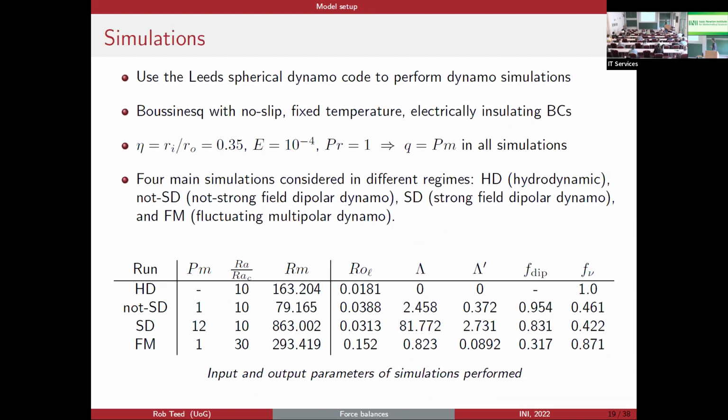Okay, there are various parameters here. That vertical line should be to the left of the magnetic Reynolds number, I've noticed. Now, these are all outputs, and obviously Rm is an output as well. This is the Elsasser number. This is a modified Elsasser number. I don't really want to dwell on these things too much, but I'll put them there so people can see what the outputs are for the runs that I'm going to show you. We can talk about it later if you're interested.